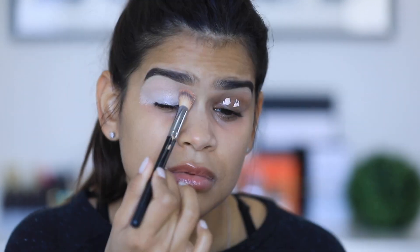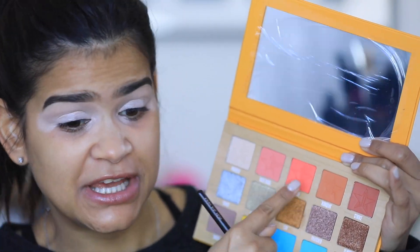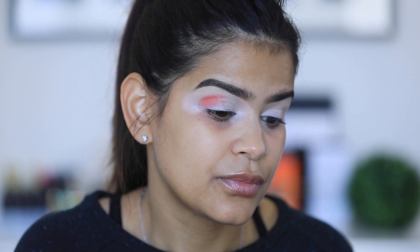I'm going to prime first using my P Louise base in tone zero one. Excuse my friend over here — I think a little mountain wants to come out and it's just hanging there. I'm going to begin blending it in. As you can see, I did blend it past my eye because I'm not quite sure how far I want to take the eyeshadow, but that way we have a base in case I decide to wing it out. To be honest, I never have a clue what I'm going to create, so I just wing it. I'm going to begin by packing 'bitch' — I can't believe I'm saying that out loud, but it's the name of the shadow — packing it in a circular motion around the crease.